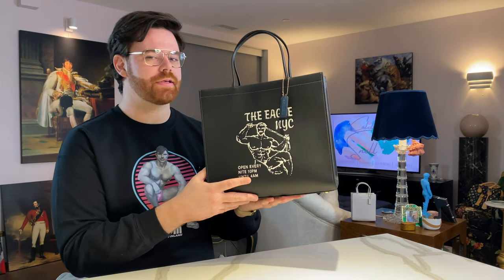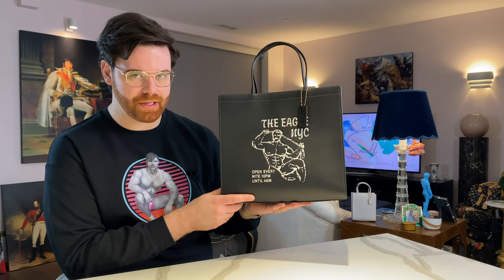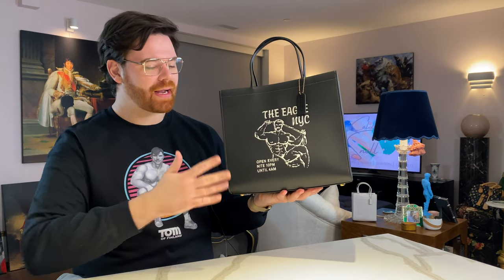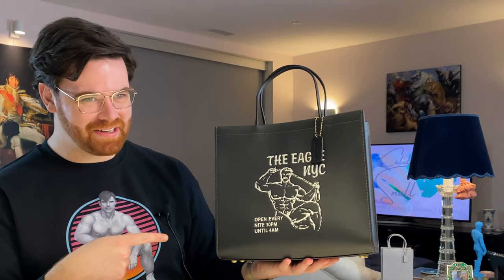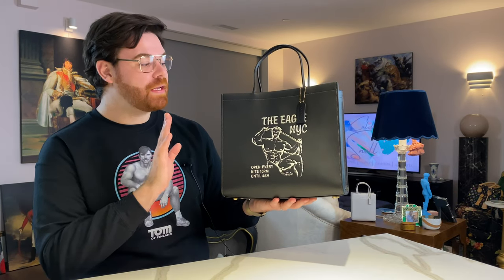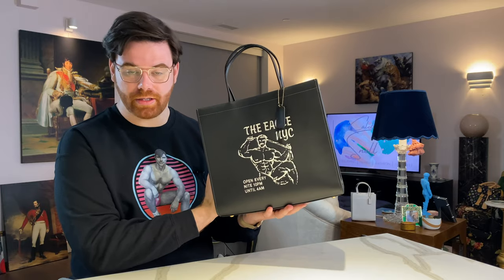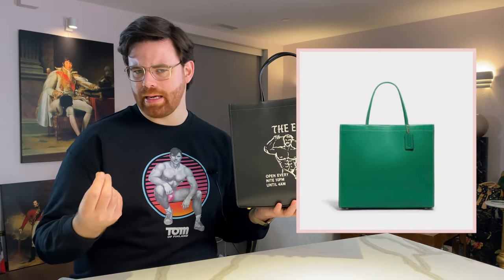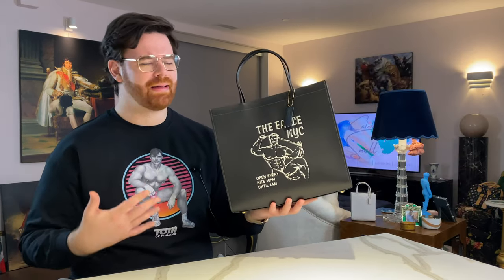But before we dive in, let's look at what some of the other Coach Cashin Carry totes are all about this season. For the Runway Spring 2022 collection, you had kind of love letters to New York, a lot of classic places in New York. You had the Central Park version, the Zabar's version, the Pearl Paint, and the Eagle NYC, which I got, which was incredibly lucky on my part. And then you also had the plain versions in this size, the 32. You had the orange and the blue, which were done in the same glove tanned leather, and then this green pebbled leather that's about responsibility and the soil. And it's a lot to get into.